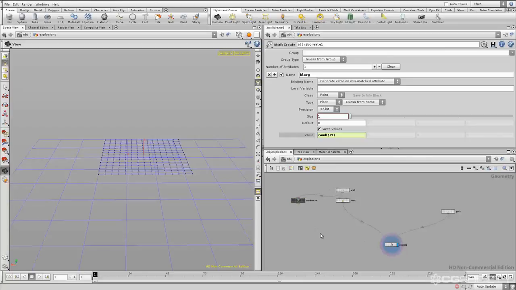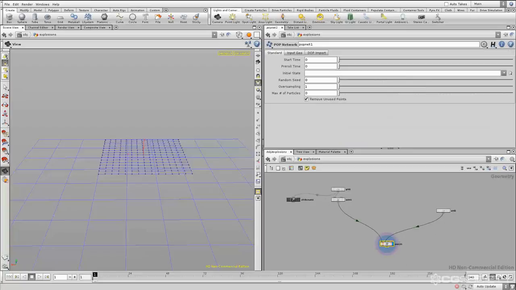Especially if, by convention, I make black nodes that I'm not actually using, but still have to keep around for whatever reason. So if we stick to our conventions, this can make our setups a lot easier to read. Another thing that we can do is color nodes to denote containers of other nodes. So for instance, this popnet contains other nodes, so maybe we can color it green. So if you select it and hit the C key again, we can just color it green.